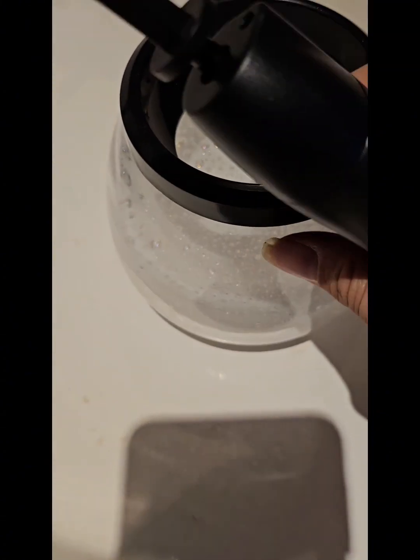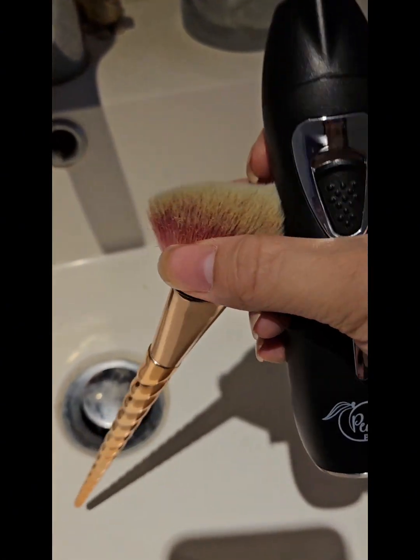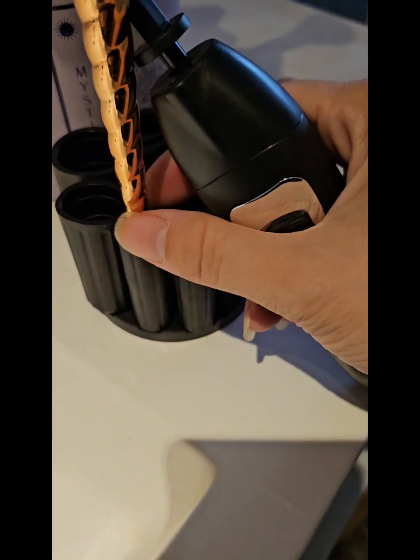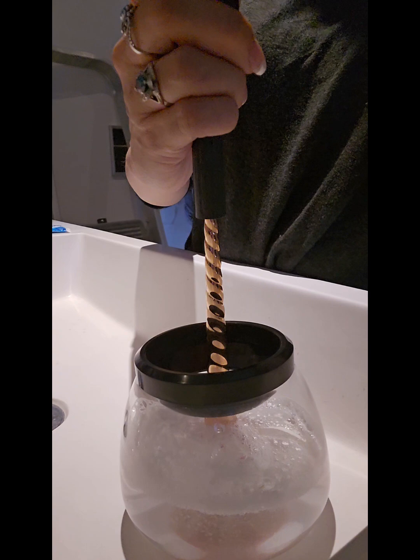I went ahead and filled it up. You can see the little bowl is filled. This is ready to spin. Now I'm going to choose a big brush like this, and hopefully I can find the right attachment. Looks like this one fits just right. So let's get that together. Okay, spin. Ooh! Here we go, submerging. Let's get it nice and good and spin it.